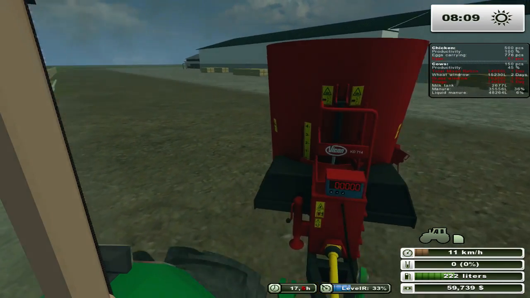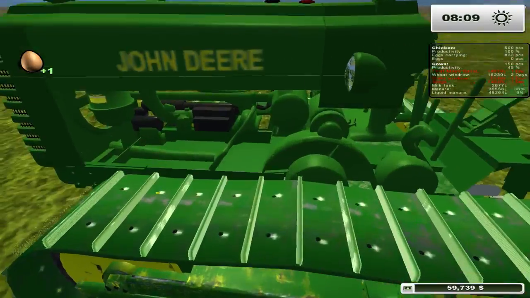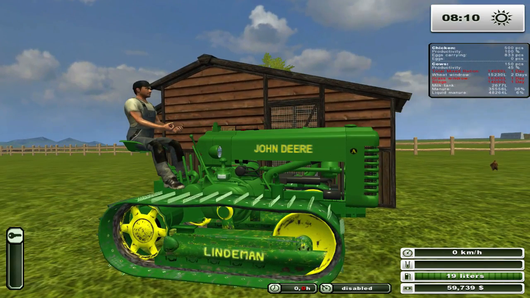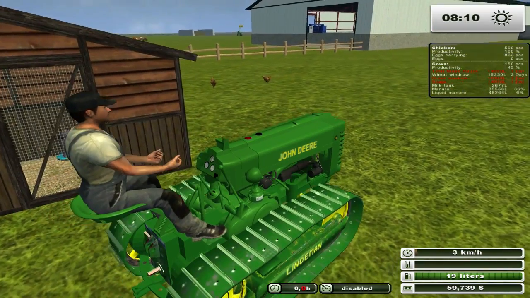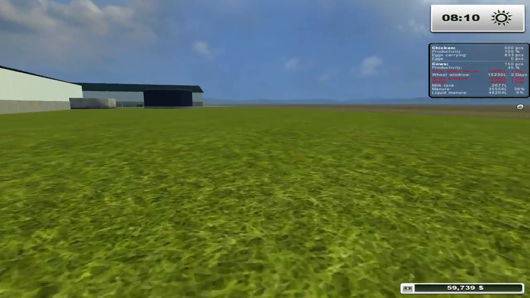That's awesome. Let's take a quick little hop over to the John Deere Lindner here. Linderman. So I'm just gonna start this up for you guys, just in case anybody's never heard it before, just for fun. It's a little putt-putt engine, as Caravera would call it. His hands are a bit in the wrong place, but anyhow. That's the putt-putt engine.